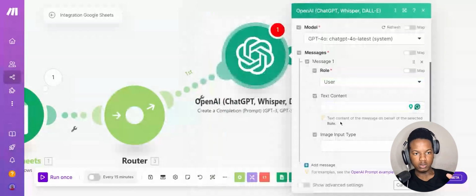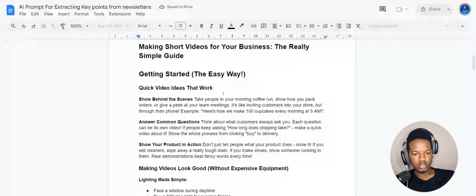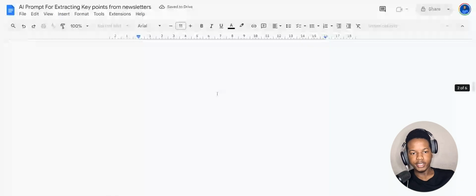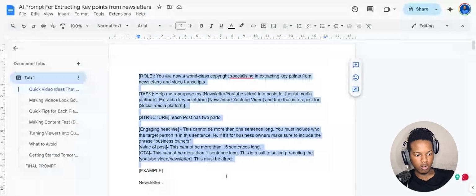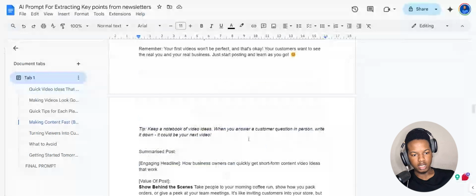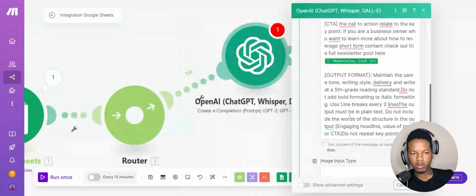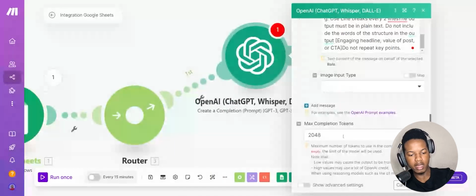This is where you fill in the prompts. I'm going to go get my prompt now. So as you can see, I've got a really long prompt over here. So if you want this, you'll find this in the resources in the link in the description. I'm going to copy this and then paste it into Make.